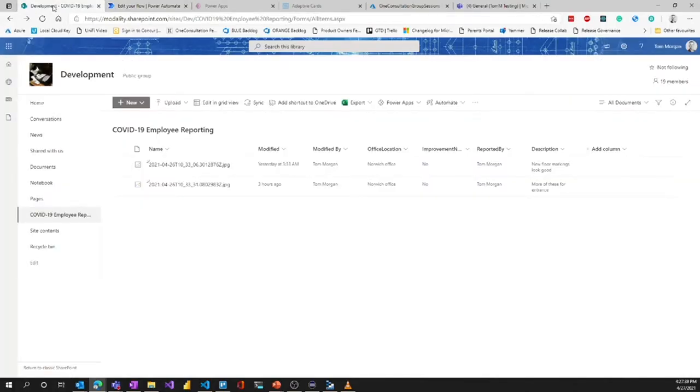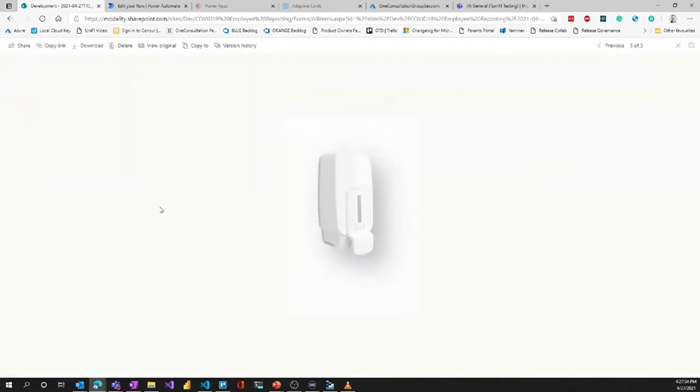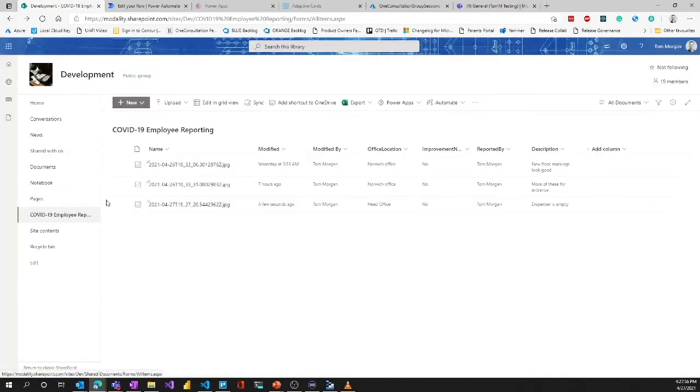What does that look like for us? If I come over to this document library, hopefully in a second, or maybe I need to refresh. Let's just refresh and see. I now have a third thing in here. So I have a new item in here, head office, dispenser is empty. And if I click here, I see my dispenser. Perfect. So we've got a flow for getting this information into our document library that works. We can put that out to users. It's nice and safe. They don't have to do anything. It's on their mobile device. It works wherever the PowerAutomate application works, so iOS and Android, perfect.